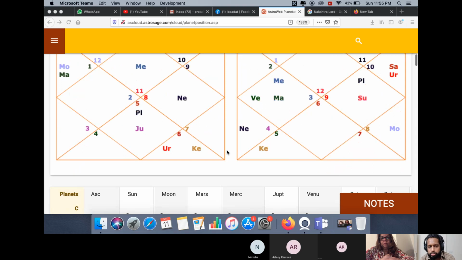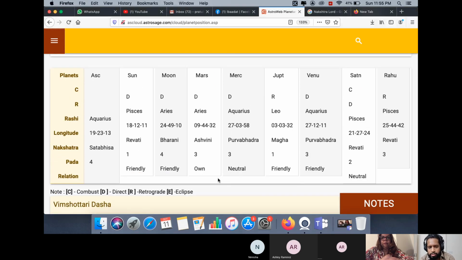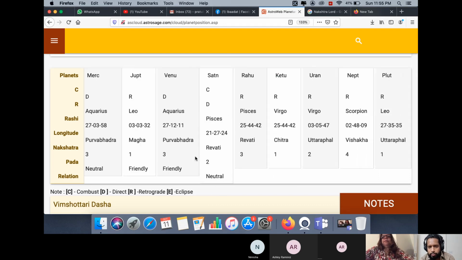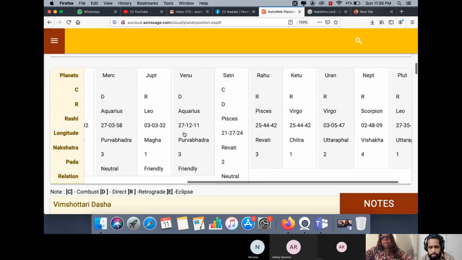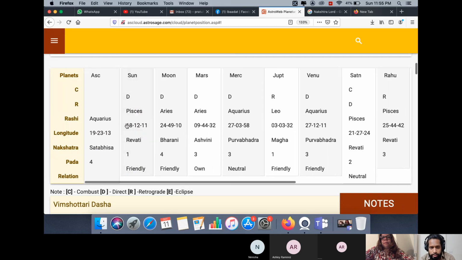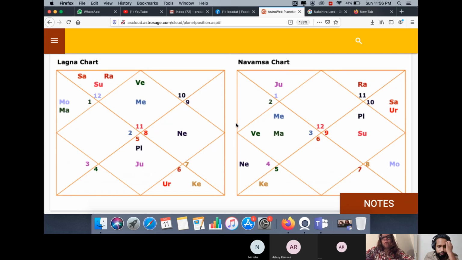So again, Sun and Saturn is coming. Even if you see the degrees, Rahu is 25, Saturn is 21. That's quite close. And Sun is 18. So it's a very close conjunction. So first of all, who will predict on this chart? Zora, would you like to predict on this? I can try. Just try. We are learning.